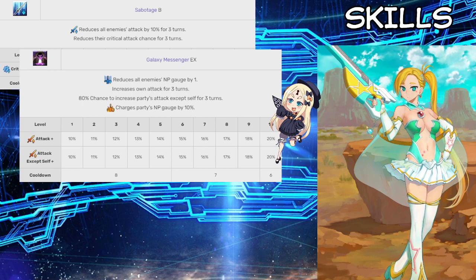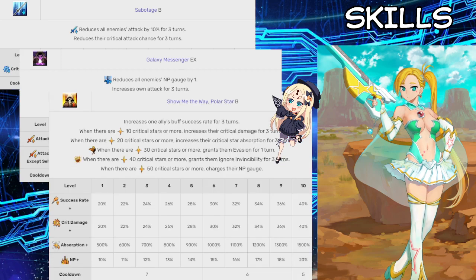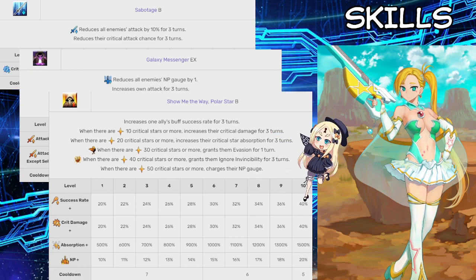This skill is okay, I guess. The RNG part of the attack buff seems really unnecessary, considering the buff is not very strong. It feels like it was just tacked on to give her third skill a reason to be used on herself. Speaking of which, let's look at her third skill, and it is a doozy. This is called Show Me the Way Polar Star.